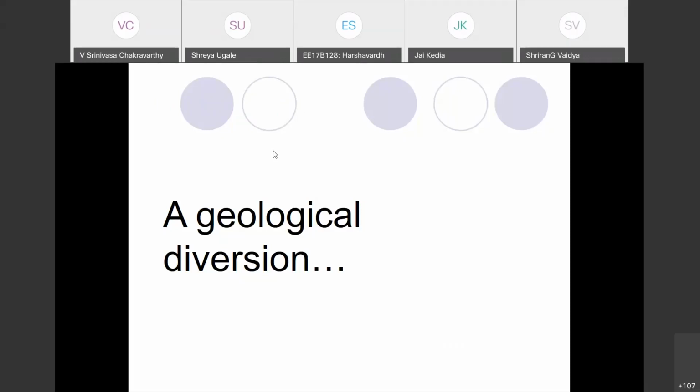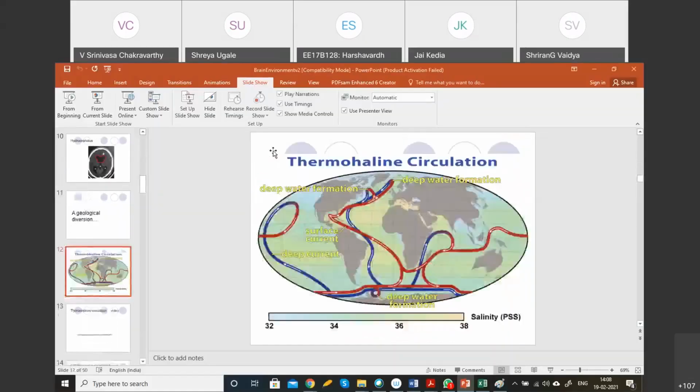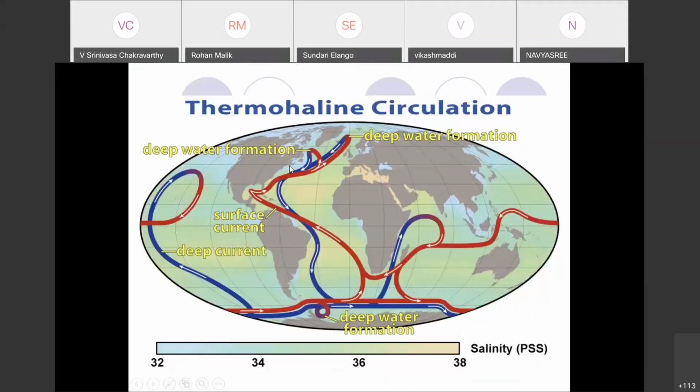People are saying that this is because of some problem with the ocean current circulation. This is called thermohaline circulation. Now, what has that got to do with CSF? That's what I want you to think about. There are these deep ocean currents which circulate through all the oceans, and they connect the waters of all the oceans, and these are very slow currents. Apparently, they take about 1,000 years to make one full circuit, right?